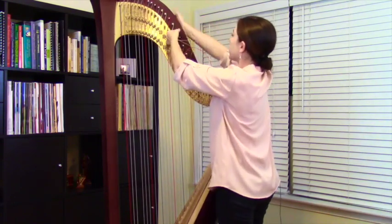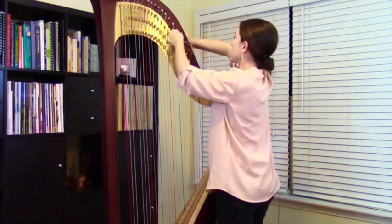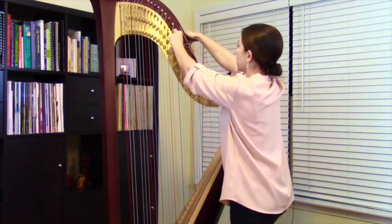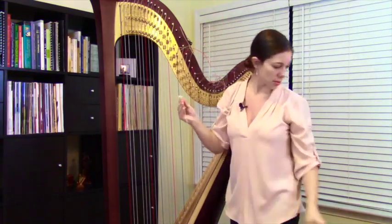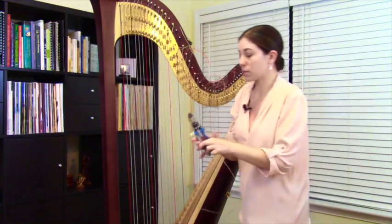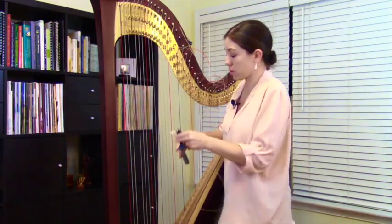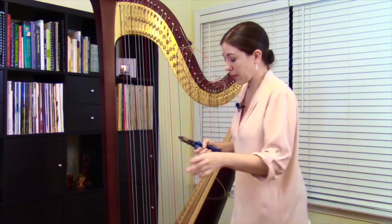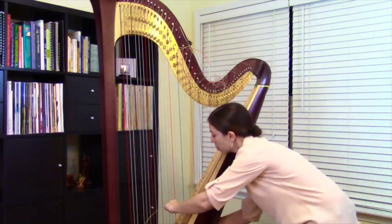These can get a little bit tricky because the gut is so thick that it's awfully stiff and sometimes a little bit hard to work with. One thing you can do when you're taking off the old strings is you can just snip off this curly part, the part that was wound around the tuning pin, to make it a little bit easier to pull these strings out through the base of the harp.